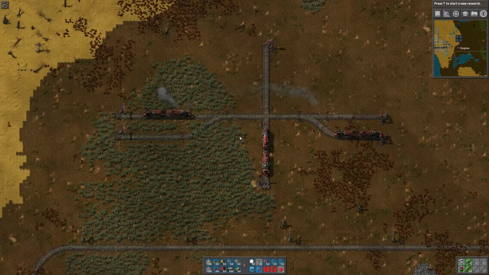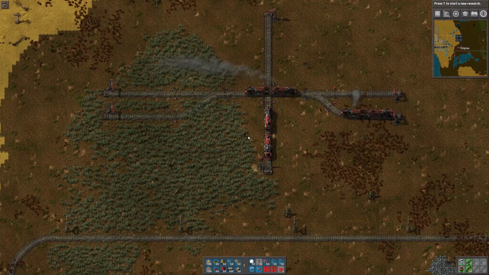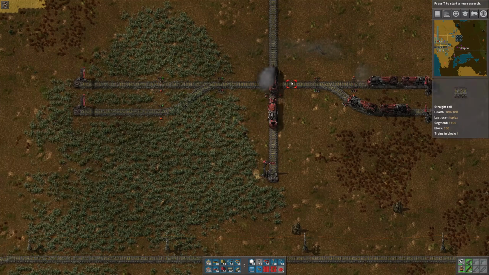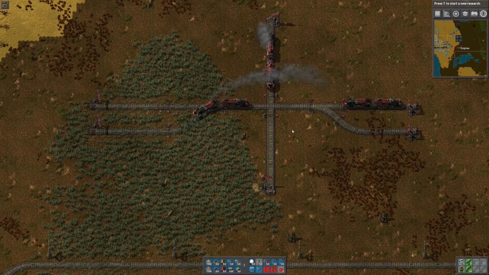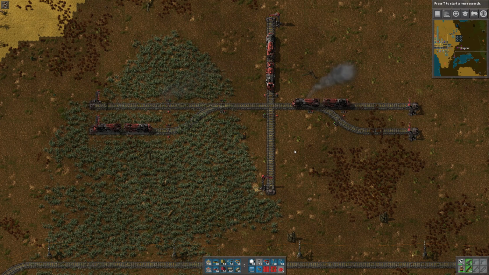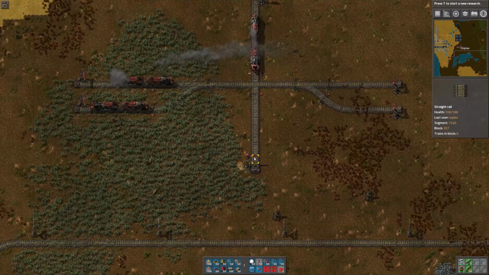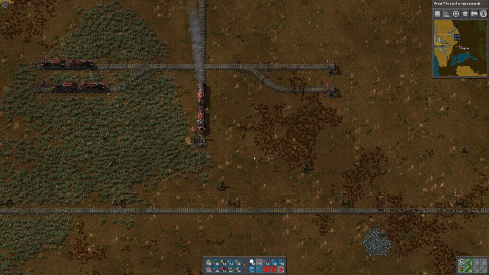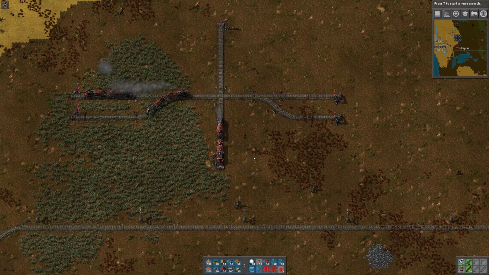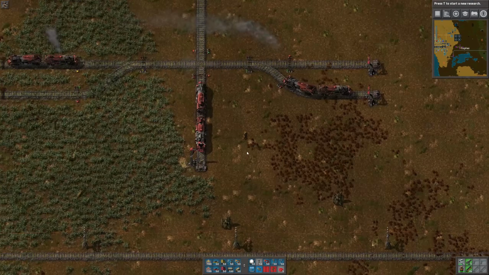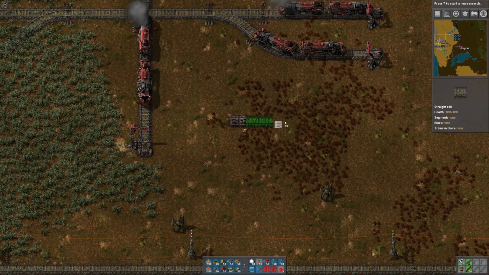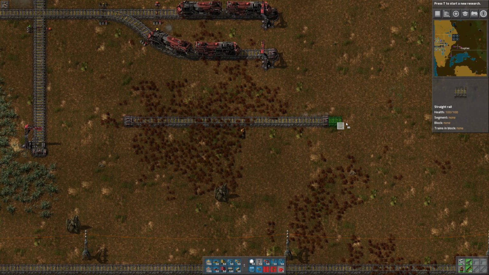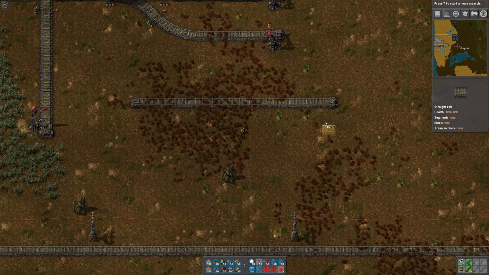Now, this is, again, a fairly simple train setup where I have two-headed trains traveling in both directions on two-way tracks. There are obviously more advanced ways to do that, using dual tracks, for example, a very common one, and one that I did in my last series where I made a fairly large base.